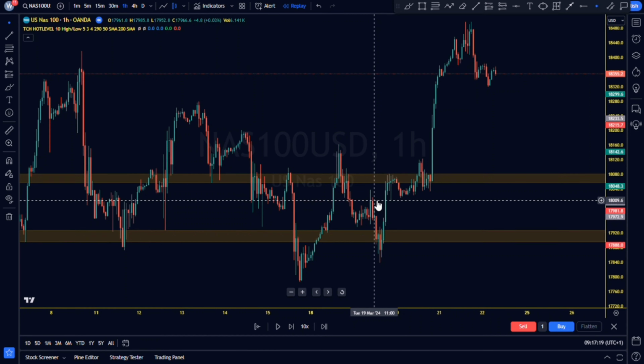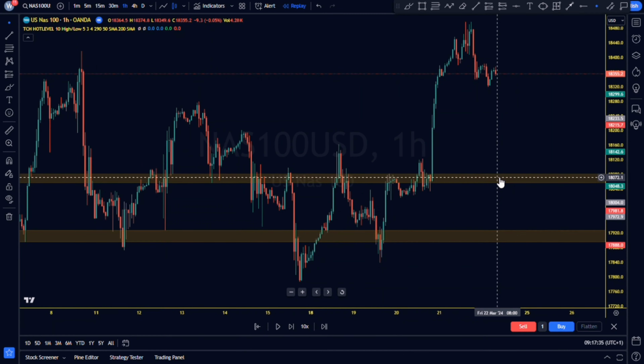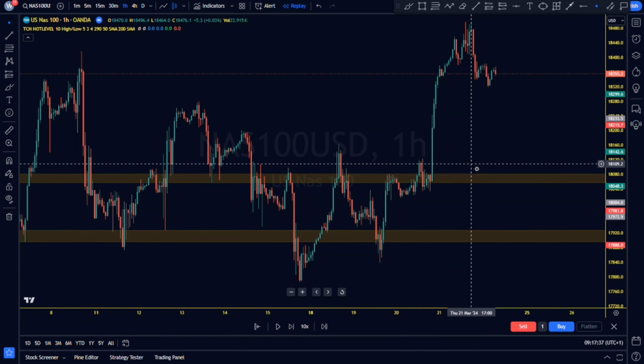So you don't have to stress yourself trying to look for these levels in the market, because this thing can be really challenging. You don't have to stress yourself looking for the level. All you have to do is get this indicator, get it installed, and the indicator is going to do the work for you. Now, one of the beautiful things is this: the indicator also works on recent price data.